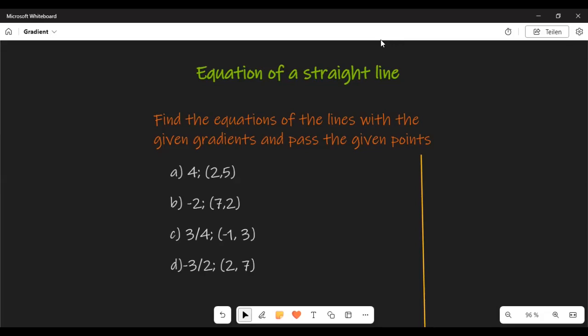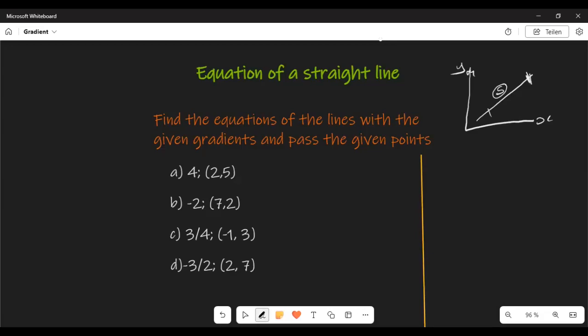So that means you could be given a line, like a graph. You have a graph here, with the y-axis and the x-axis, and then you have a line. And when you have a line, then they tell you maybe the coordinate here, and they also give you the gradient, which is also the slope. So they give you the value of the slope, then they give you one coordinate, and they ask you, can you come up with the equation of the line? So that's what we want to do here.